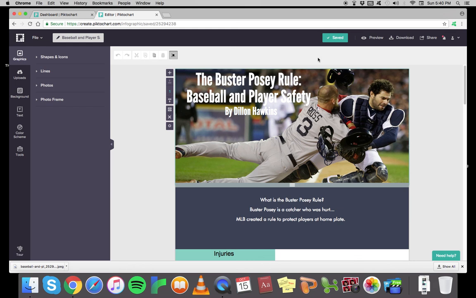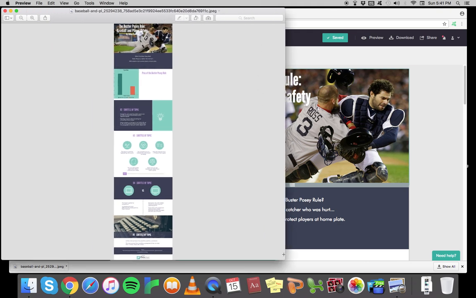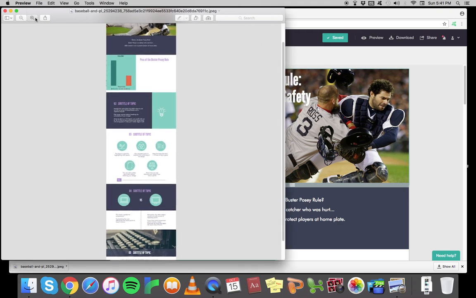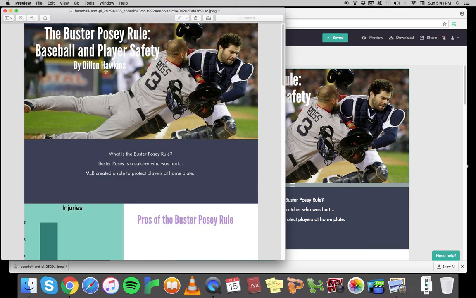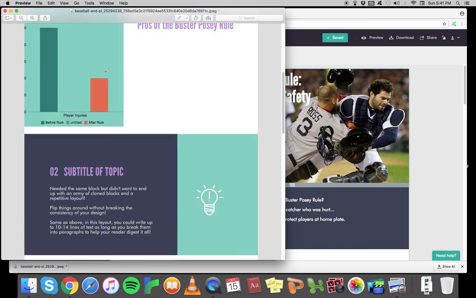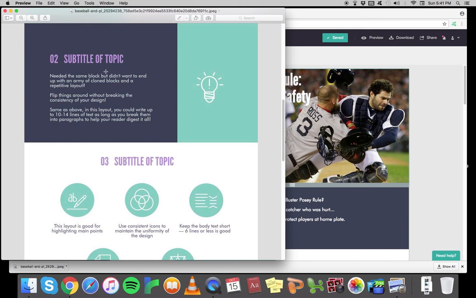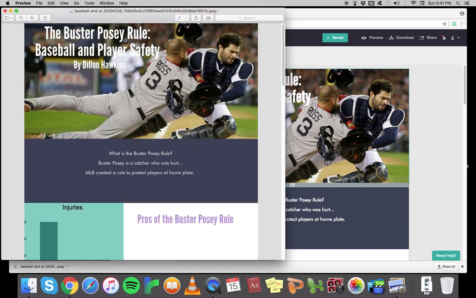Okay. And so we've already been through the download. Now let's look at it. Let's see how it turned out. Okay, so it seems really small. That doesn't really matter because what we can do is we can just blow it up. Everything looks good to me, right? Of course, it's, pardon my language, half-baked just because this is an example and I don't have time to make an entire infographic with you in this video. I just wanted to show you the main features of it.